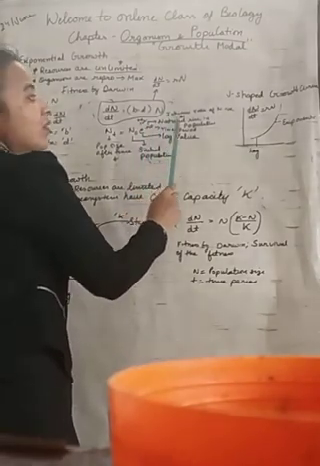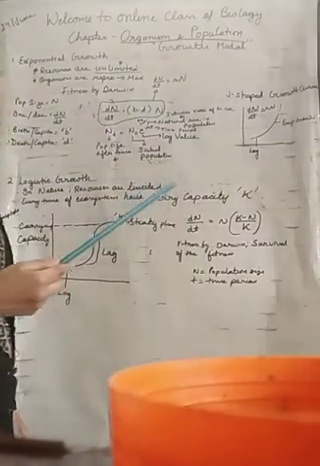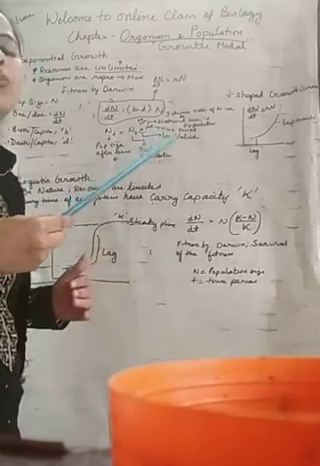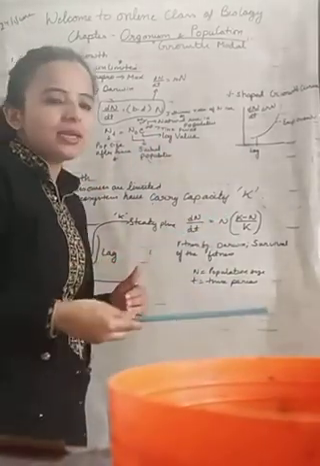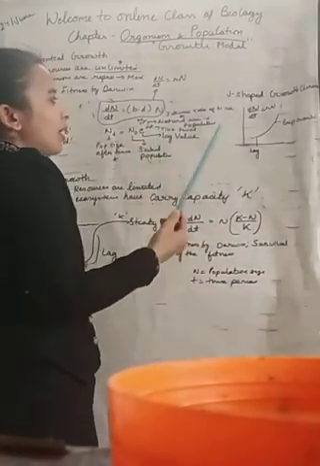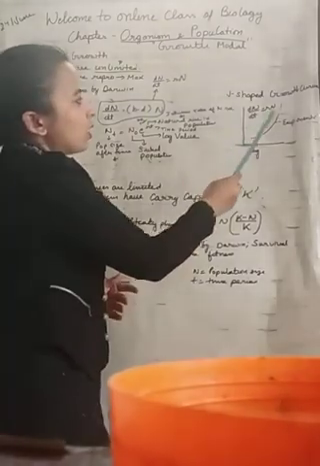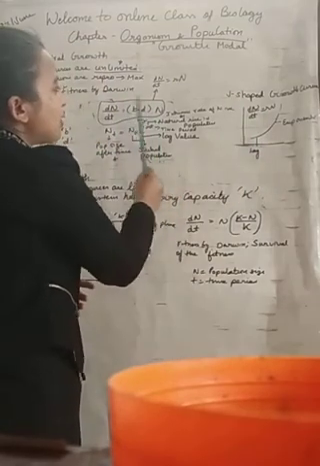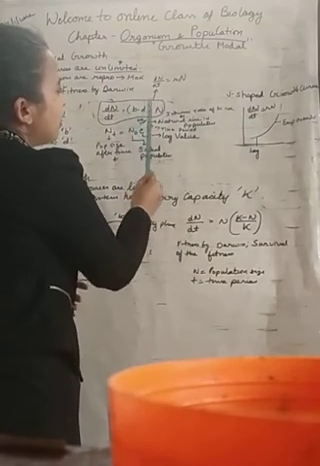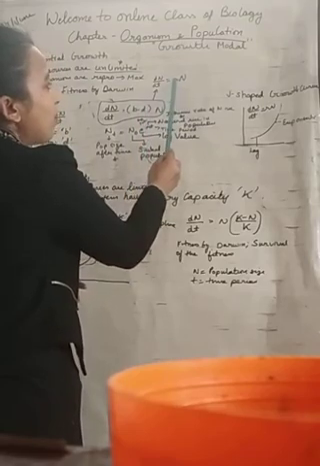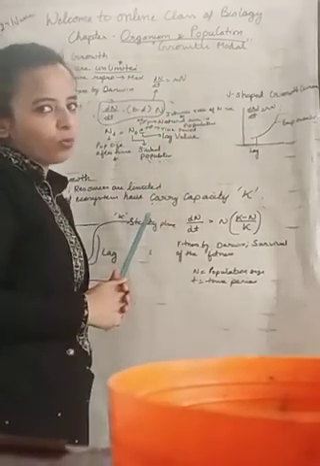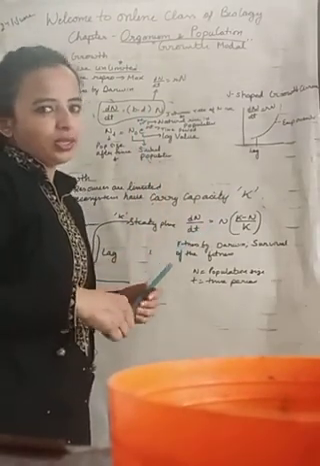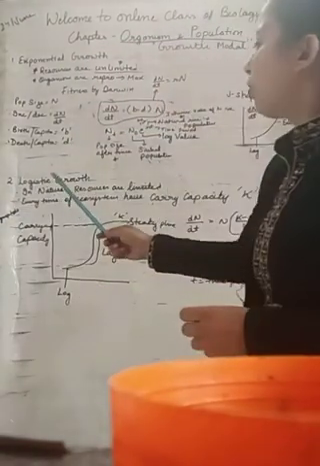r is the intrinsic rate of natural increase. What does it mean? It means how much the population of those bacteria has increased by adding more and more nutrient, by providing more and more space. Clear? And t is your particular time period. Clear? So the equation is dN upon dt equal to rN. I can also write this simply by replacing b minus d with r. Why? Because it is also your increase in the population, and birth rate minus death rate is also an increase in the population. Clear?